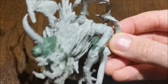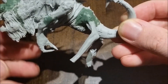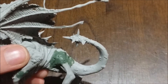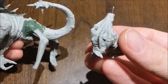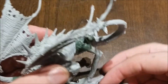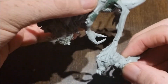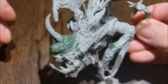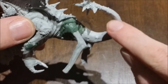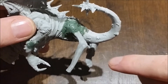I've only got one set of wings on at the moment, because once all this green stuff's dry I'm going to put the second set of wings on. I've put the leg on for the Morngo, and I'm pinned ready so that will sit in there and give him his height off the ground. Now, what I did figure out was that's not going to be enough — that thin leg won't be enough to support the weight of this model, so I need to do something from the other side. Still got to repose the tail, which once all this green stuff's set off I can heat up and repose.